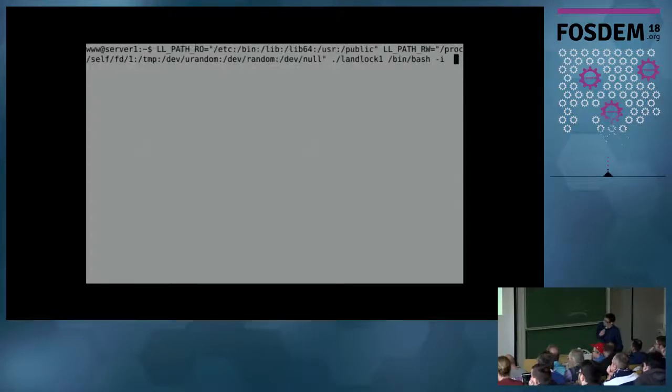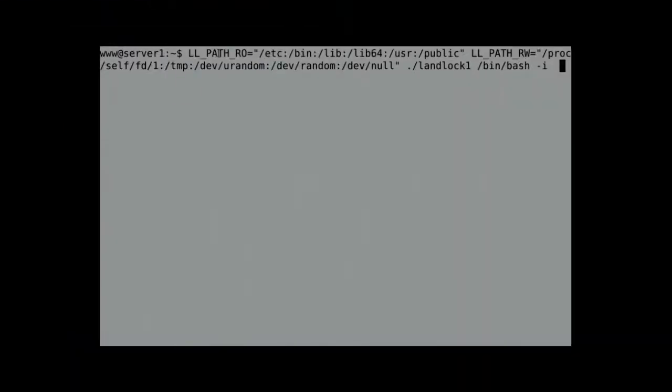So let's say it was the root user who configures the web server, and then we want to launch a web server. In this case, it's a shell, but not different. There are two variables.